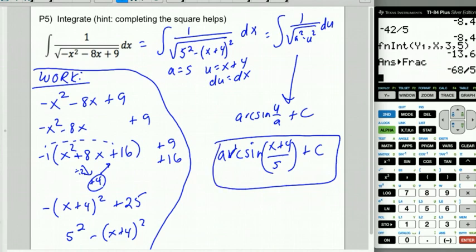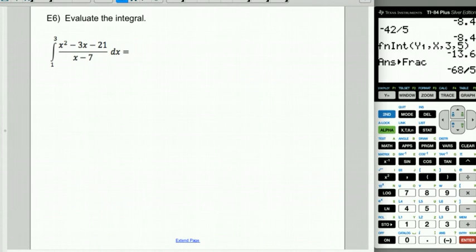All right, couple more. So let's do an E6. Now we're going to do an integral with bounds. My argument here is that, again, just because there are bounds doesn't mean that we shouldn't do the work the same way we've been doing the work and then just go back and deal with the bounds later.